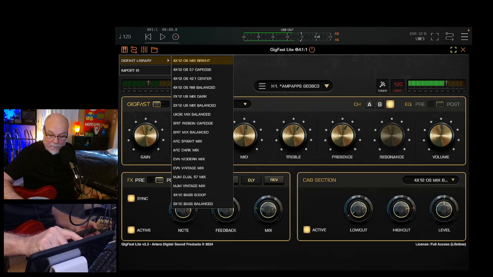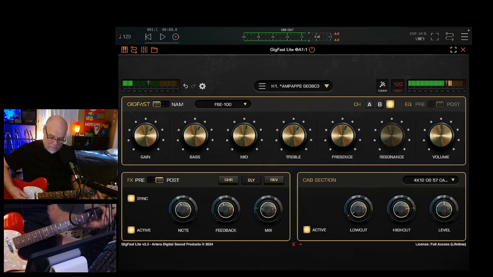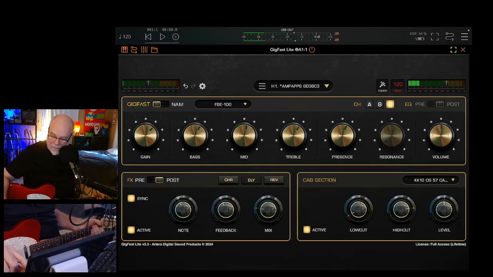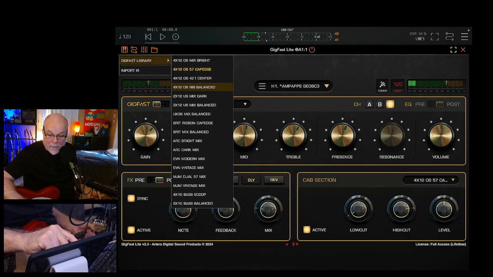Let's go. And that was what, cap edge. 57 cap edge. Here's a 421 center.